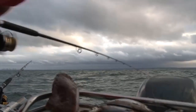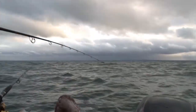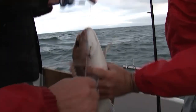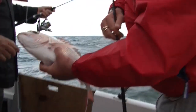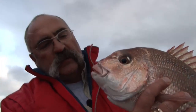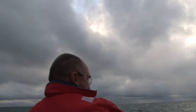Merv just steps up to the plate. So we've caught one on a snatcher and we've caught one far wide. How we go? Merv's in the boat yet? Not yet, mate. You must be happy catching that fish, mate. Mate, very happy after the crap you've been giving me. Oh, I give you the crap. I know what fishing's all about, mate. You either got it or you haven't got it. Nice little snapper. Engulf the pilchard. You're not playing favouritism, mate.